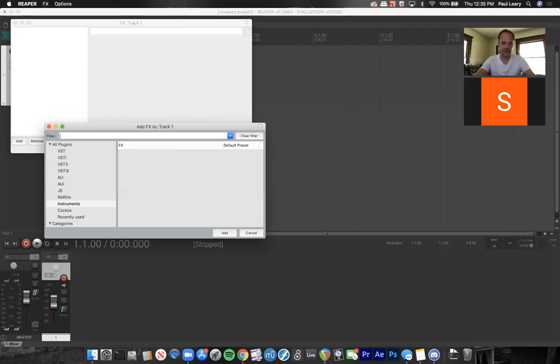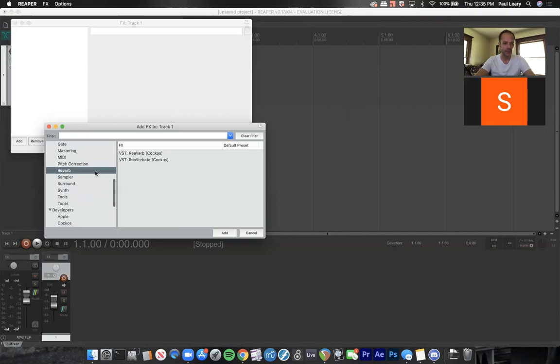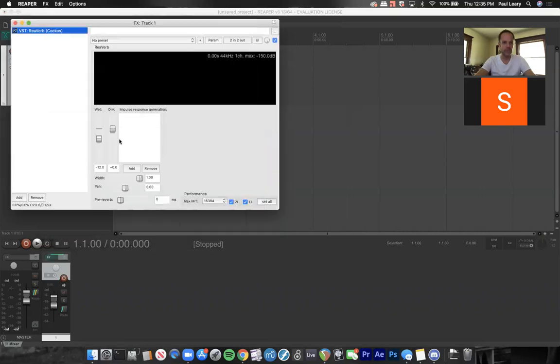Unfortunately, it's not called reverb. But if I go down here to effects, see where it says categories? If you're looking at my screen, reverb. Here are the reverbs, right? The Reverb 8 and the reverb, or whatever it's called. So now I've pulled up a reverb. Now, these are really simple, but they're actually really nice.